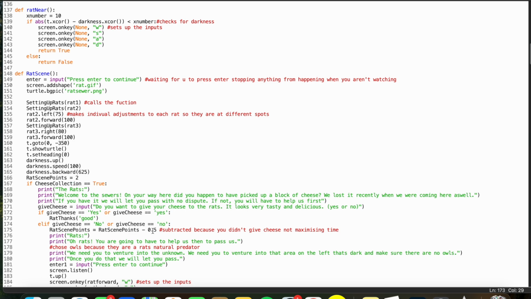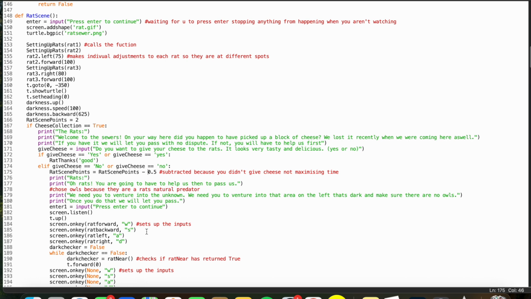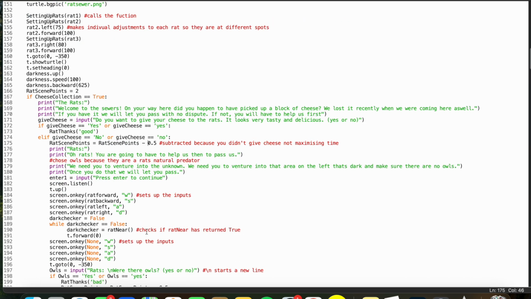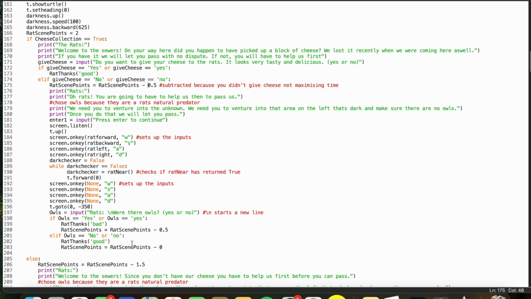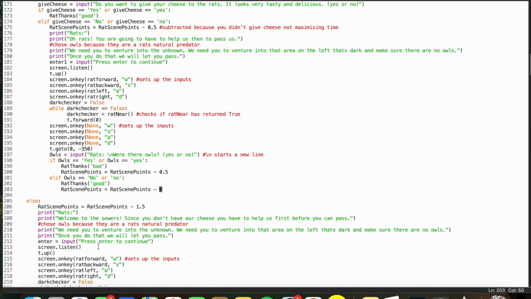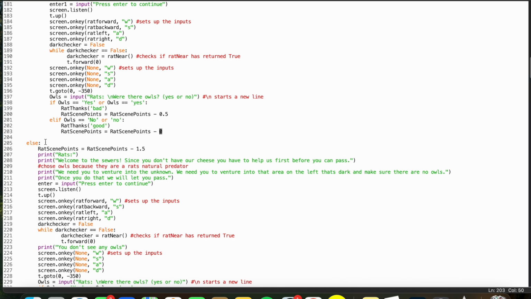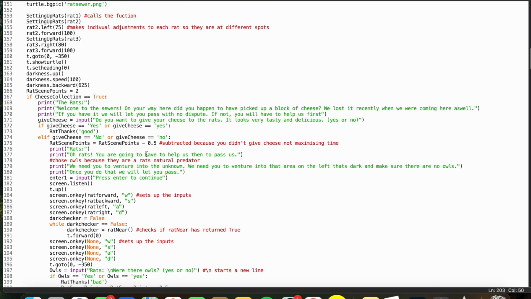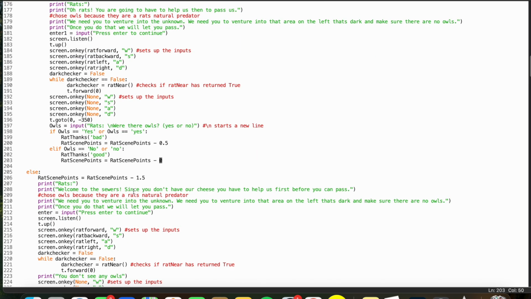If you say no, you lose 0.5 points, and you also have to do the darkness part. But additionally, as you go down here, if you lie and say there are owls, you lose 0.5 points again. If you tell the truth, you don't lose any points. And now the else, if you don't have any cheese, you lose minus 1.5 points just because you don't have any cheese, so your current score is 0.5, as it is originally 2.